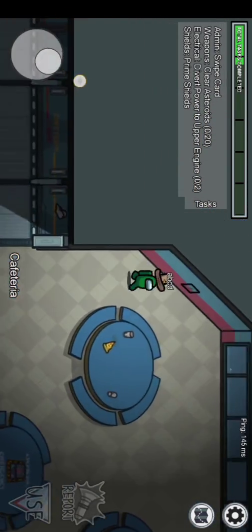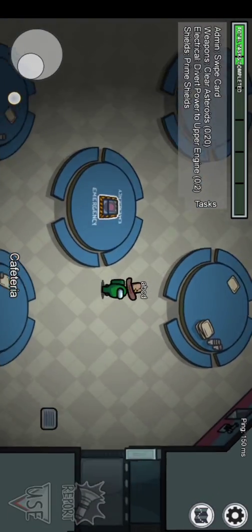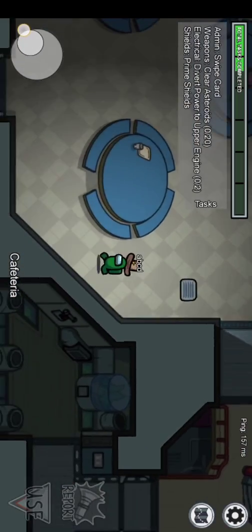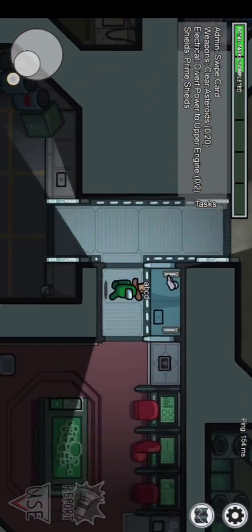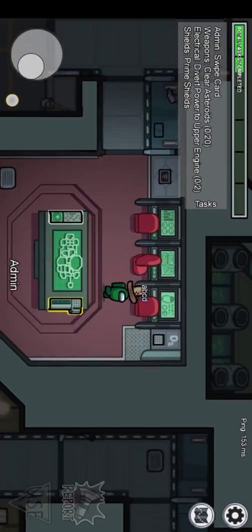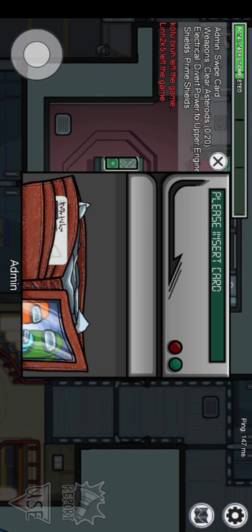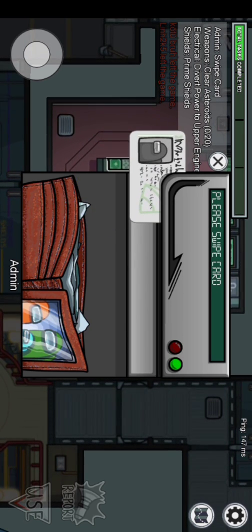And this emergency meeting is for when a dead body is reported, then we can have the emergency meeting and we can make all the members announce that some dead body was found. And this is the admin section, and this is the task given to us, means we need to insert the card.